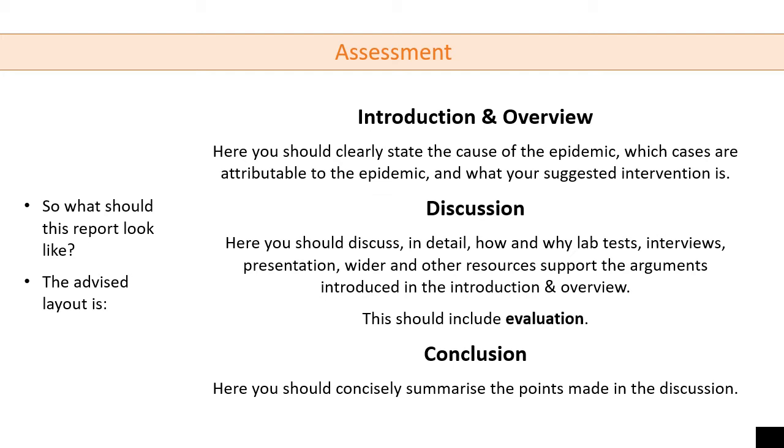Really, you need to discuss which lab tests, which information, which bits of population data, which bits of patient histories actually support the arguments that you've made. You need to be looking at the literature and need to be getting ideas from there as well. Crucially, this is where you're going to be putting in that evaluation, because as I said, it's not always going to be black and white.